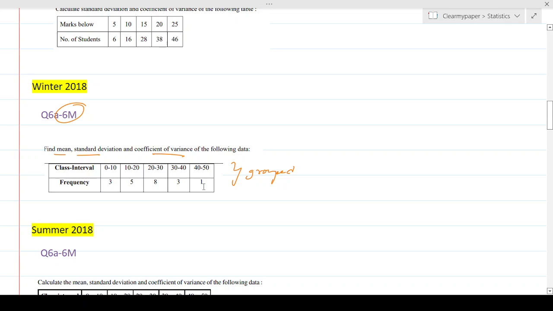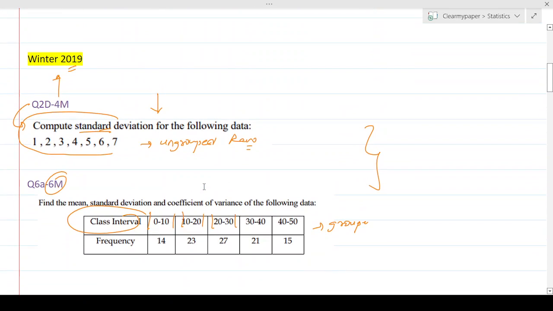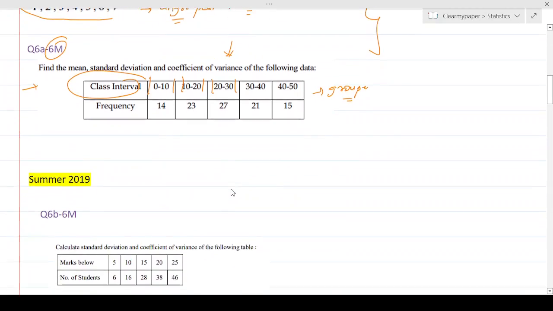So in this video, let's just solve these 2 problems which are related to ungrouped data, where we need to find SD for 4 marks. In the next episode we will take this grouped data and solve this kind of 6-mark big weightage problem separately, so that we are not confused, but they'll be related, and we'll apply the same principles from ungrouped data and see what additional we need to do for grouped data. All right, let's jump into the problem.